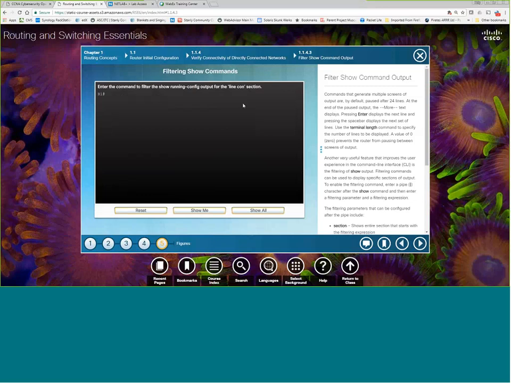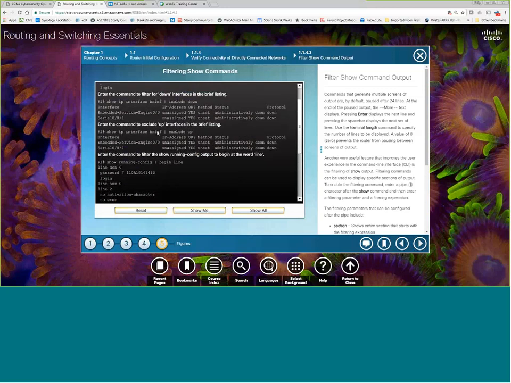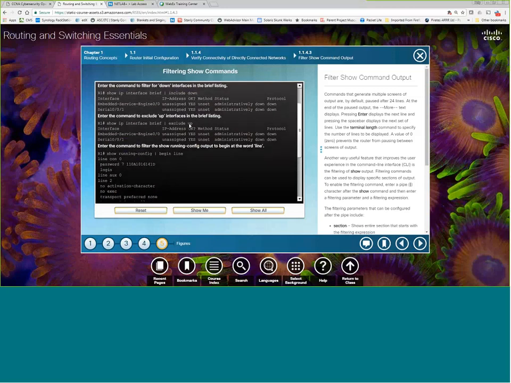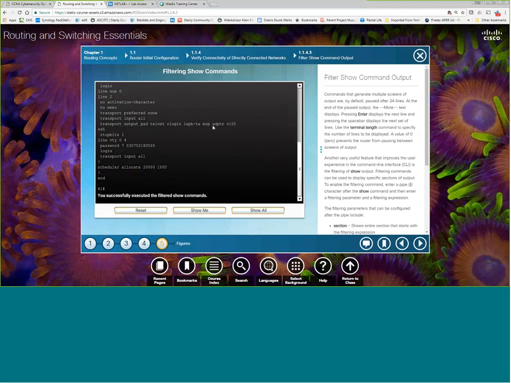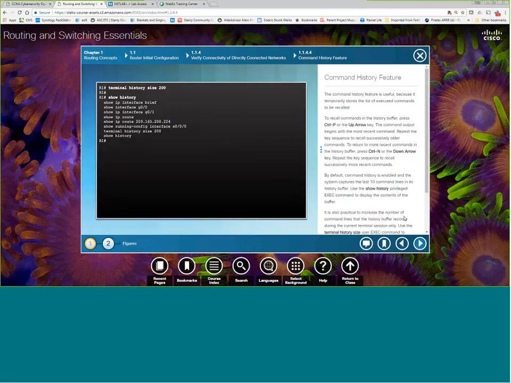And then this is just a little similar to have you do some of those commands, and you can actually go through and it will show you how to use those pipe commands to get certain items out of your show output. And that's really neat because it can save you time. And as you use it more and more, you'll get better at it.